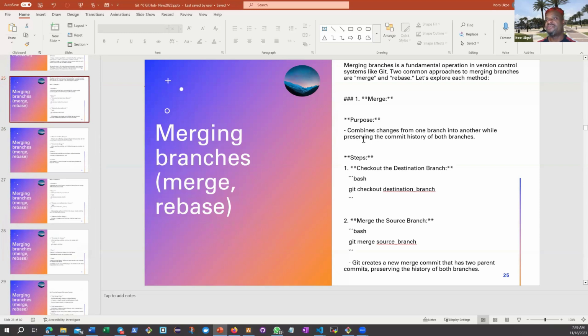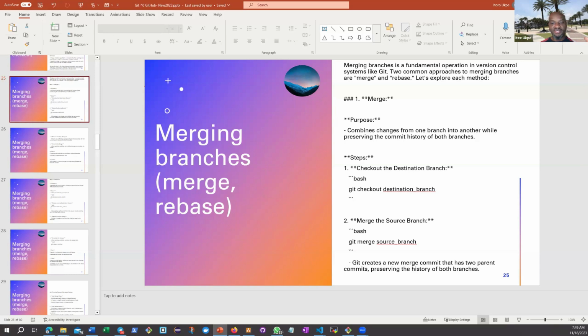So for you to do a merge, if I want to merge a branch with the master branch, you have to switch to the destination branch. The destination branch is the other branch that you created off the master branch, right? You have to stay on the destination branch to be able to merge to the master.